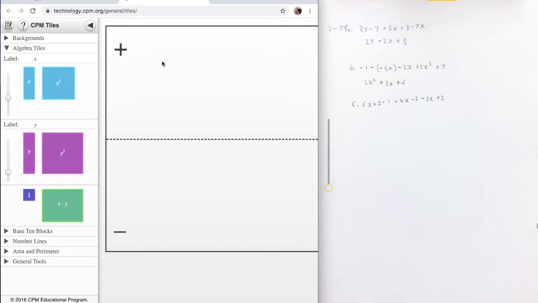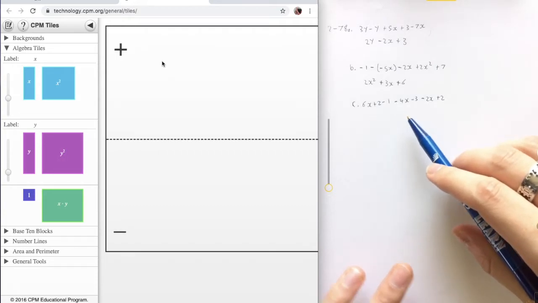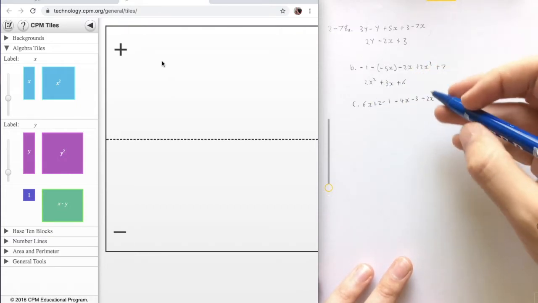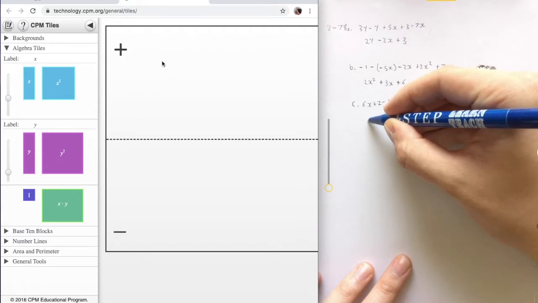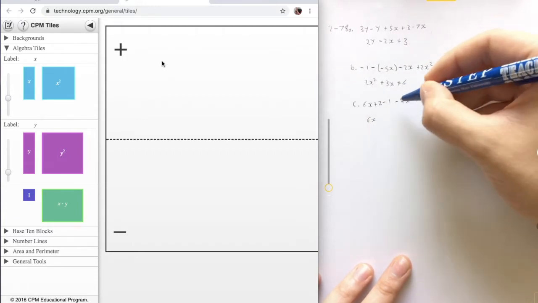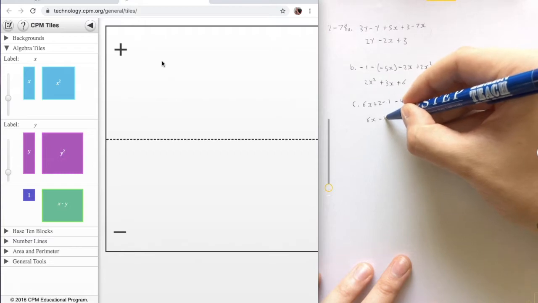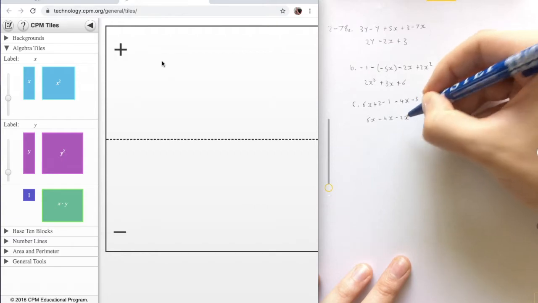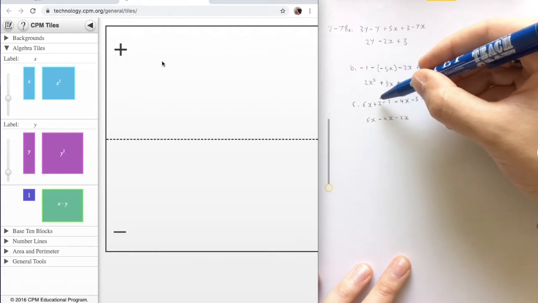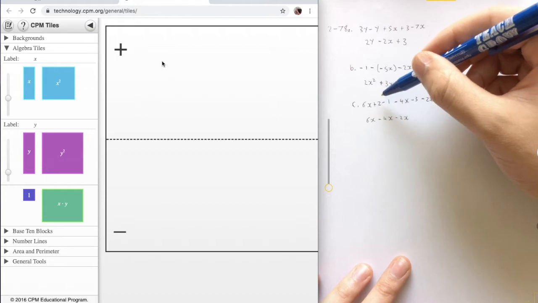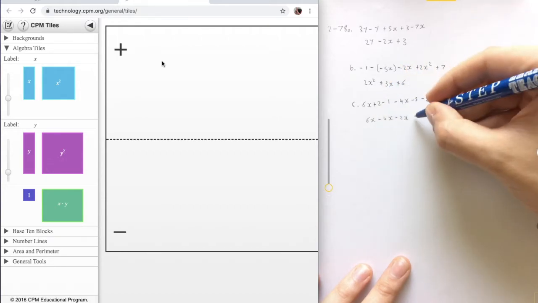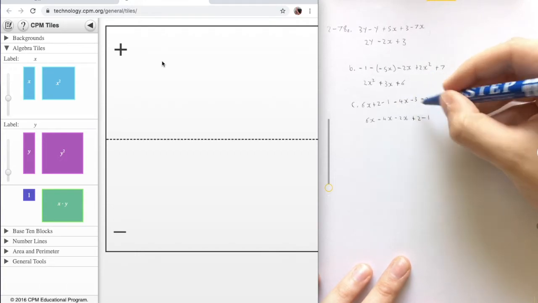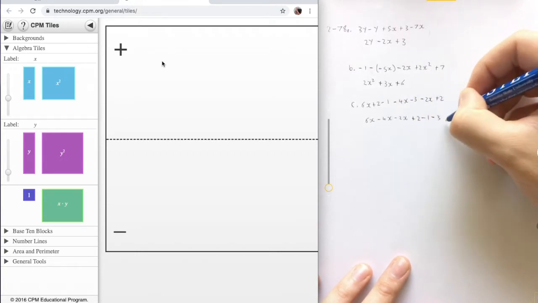So we can do the same thing over here without algebra tiles, but it might be a bit easier if we just group everything. So let's go through and group up all the x terms we see. So we have a 6x, we have a negative 4x, and we have a negative 2x. And that's all the x's, so now let's grab all the things that don't look like x's. So we have a positive 2, a negative 1, a negative 3, and a positive 2.